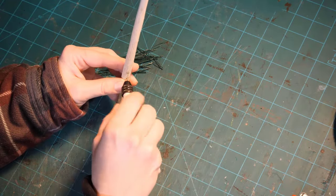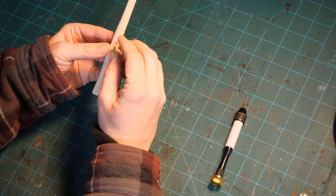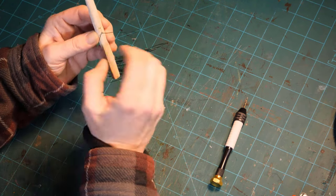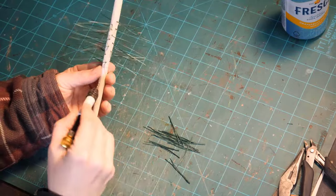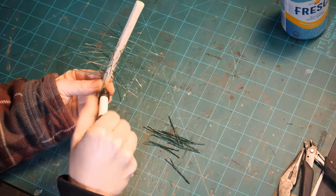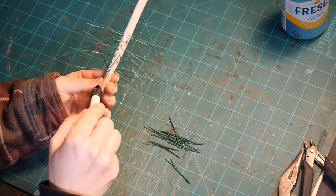Now this is the worst part. Well, it's all kind of the worst part. You got to drill each hole and then stick it in there. And I'm just showing you how, if you bend it in half, you get two for the price of one. See? It's like one of those Christmas trees. So we're drilling all these holes out. This is a very, very time-consuming process.